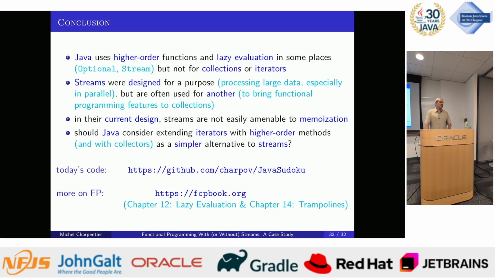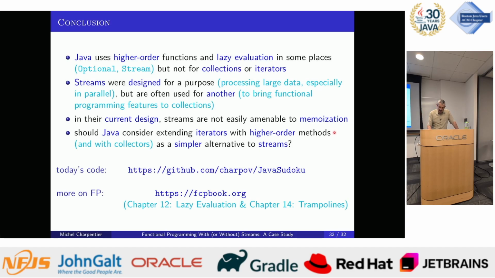Streams have a whole bunch of low-level methods that have been recently introduced, but I think it's mostly to define customized collectors. I'm not sure they would help, but anyway, it was getting too complicated to dig into that. There may be a way to add memoization to the streams without going through iterators. What about all the new gatherers and stuff that are there? Right, those are the ones. It's more for collectors, I think, those gatherers. I don't think they would help me do memoization.